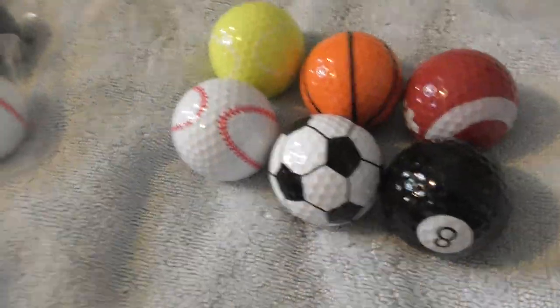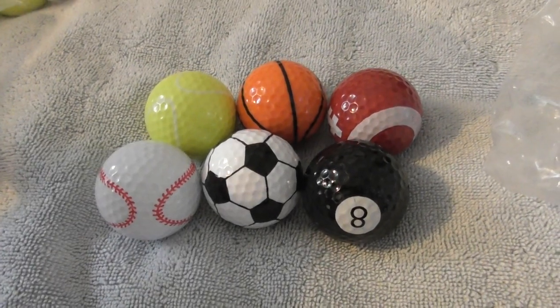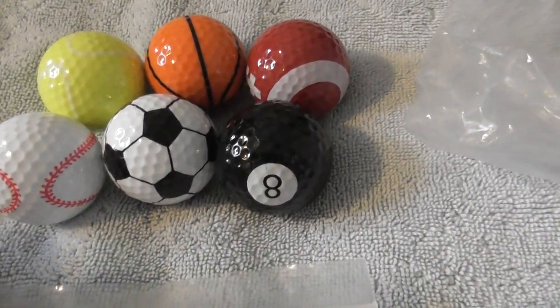What I was going to say was, when I did open the padded envelope they were sent in — just a grey padded envelope — all the balls had come out of their packages and were loose. These little plastic zip-lock bags had all spilled open. So if these were on a ship, they could have gone missing. Fortunately I was honest enough to say none were missing. But when you don't package up your goods properly to ship them, things will go missing.